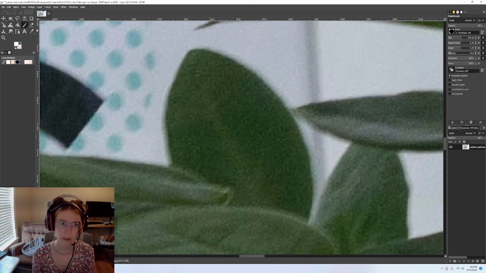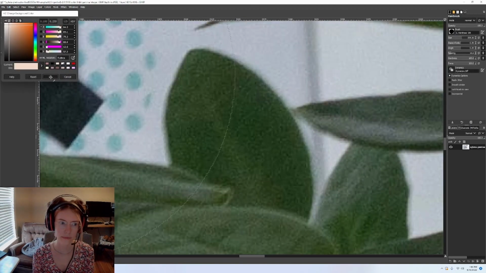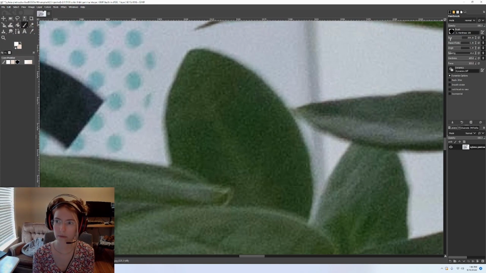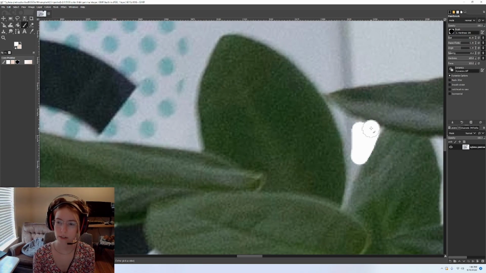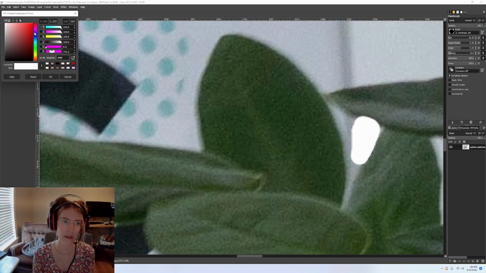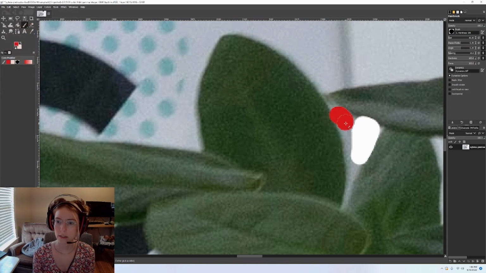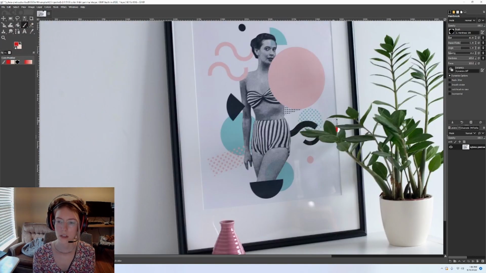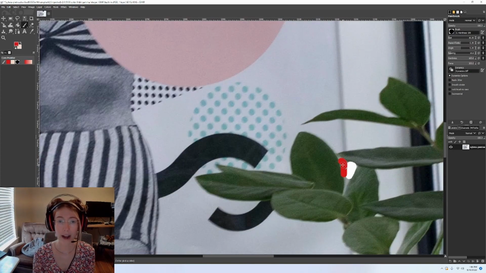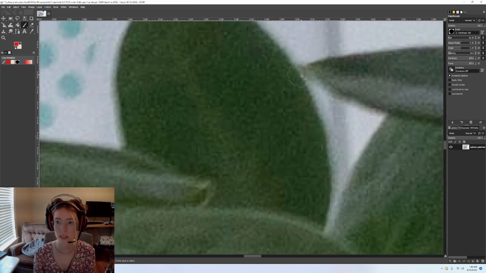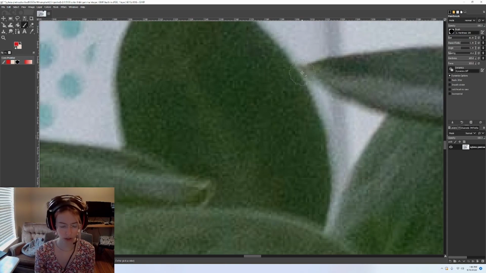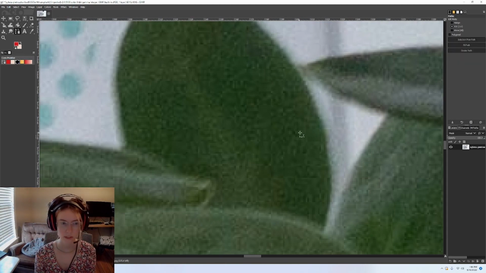Let me get a paintbrush. Oh, too big. This little part here, so we have this here, which is the matte. Then we have this here, which is the art. So we're going to need to cut that red part out after the fact because it's technically a hole. You see there's 2 leaves touching here, so I can't get around that leaf. I'll show you what to do with that in a second.